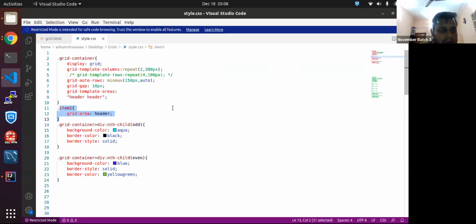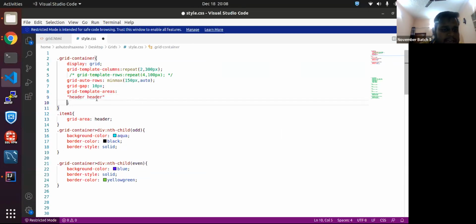After that, I told you that horizontally I can write that many times as the number of columns I have, and vertically I can write that many times as the number of rows I have. I can write it vertically three more times because we have four rows. One row is for the header and the rest of the three rows will be for the content.